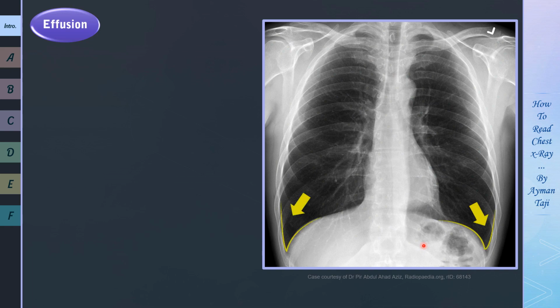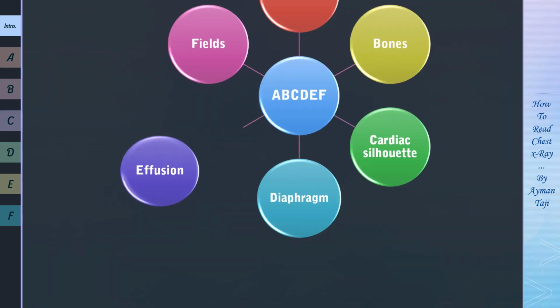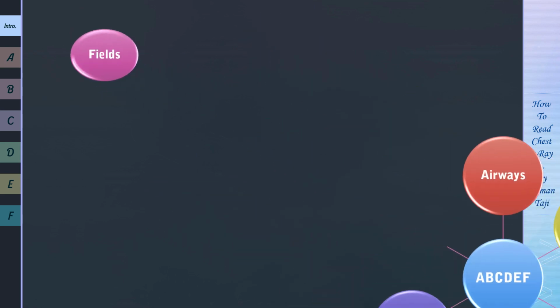Two of them are seen on the PA image, which are called the costophrenic recesses or costophrenic angles. They provide potential space for the lungs to expand during inspiration and movement of the diaphragm, but at the same time, they represent a potential space for air, blood, and fluid accumulation, like in pleural effusion. On the lateral film, there is also another recess in the back, which is called the posterior costophrenic angle. And finally, a very important thing we'll check in our system of reading CXR is the lung fields.